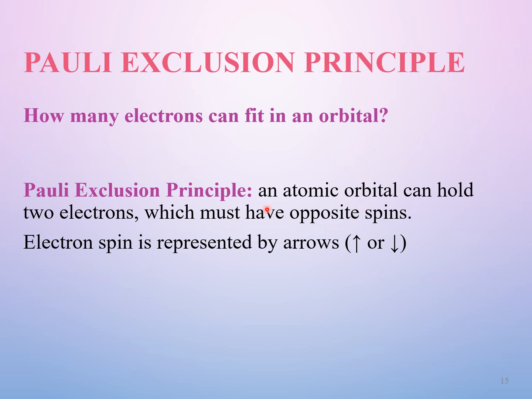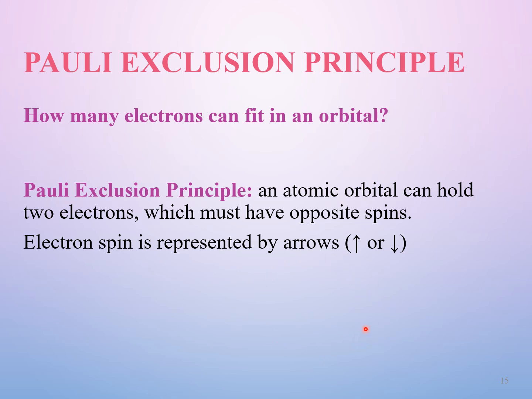So what it says here is an orbital can only hold 2 electrons. And these electrons must be opposite spins. That means one is going up, one is going down, like we represent it with arrows, okay? So when you draw electrons, you can always put 2 electrons inside one orbital based on that map there.